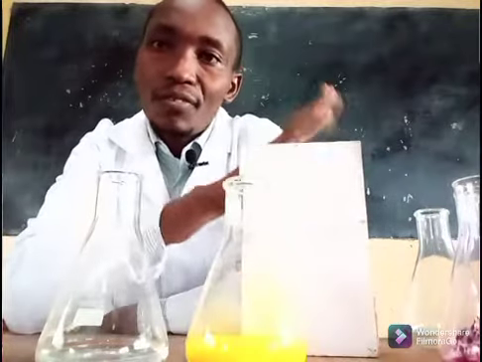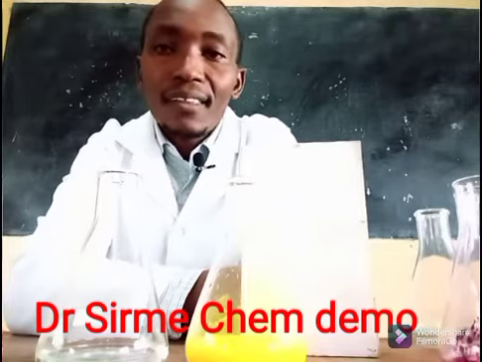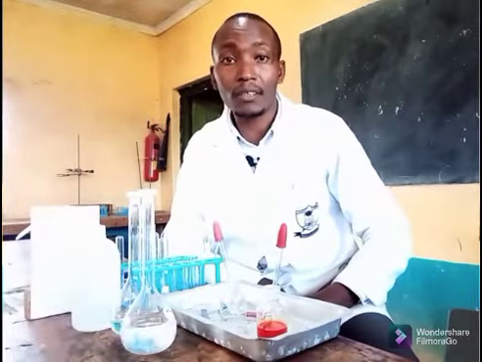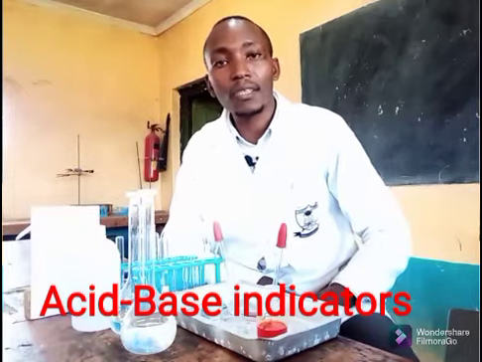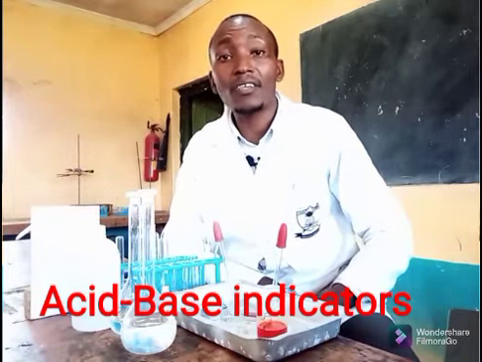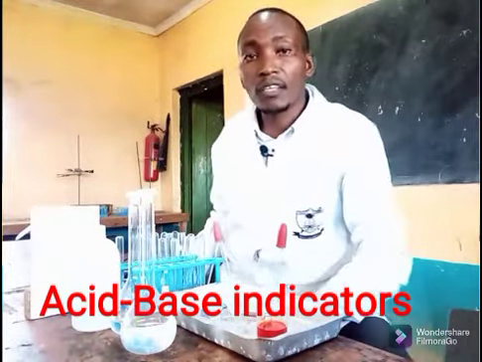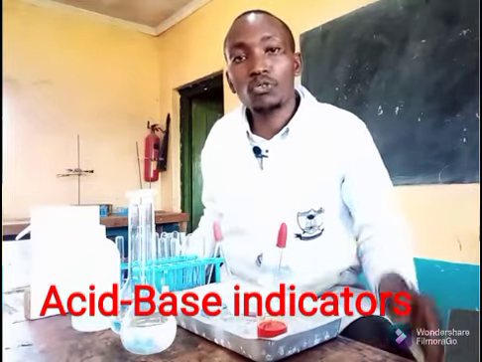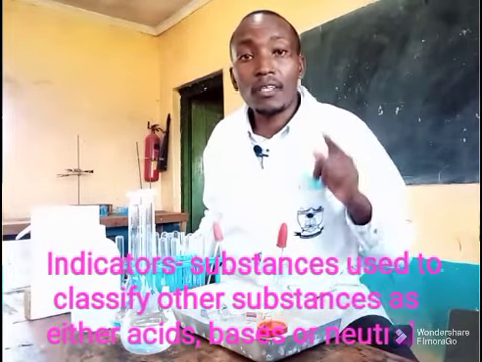That's chemistry. One of the areas in chemistry that has very interesting experiments to do is when I'm working with acid-base indicators. So for today, I want to take you through a concept we learned in Form 1 in the Kenyan System of Education under the topic acids, bases and indicators. What I want to show you today is the acid-base indicators, the substances we use to classify other substances as either acids or bases.